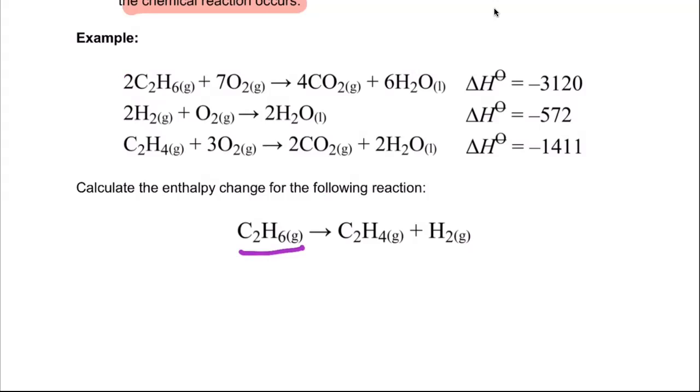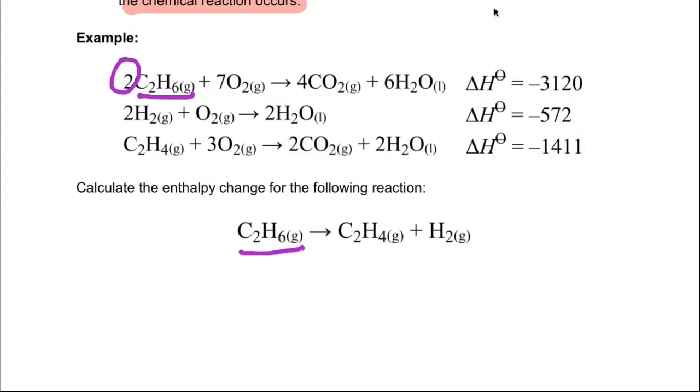And so I want to look up here in these three equations that they gave me up above. Where do I see this substance? I need to locate it. And so if you look, it's here in the first reaction, okay, C2H6 in the gas form. So that's the same exact substance. So it is on the correct side. It's on the reactant side. The only problem is this 2 right here. I don't want 2 moles. I only want 1 mole because in my reaction down here, there is no coefficient, which means it's a 1.